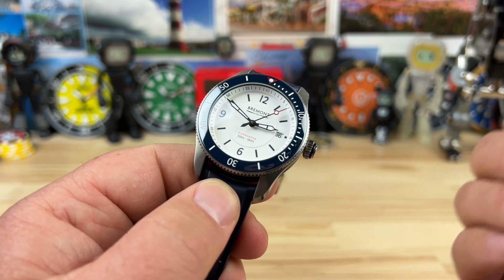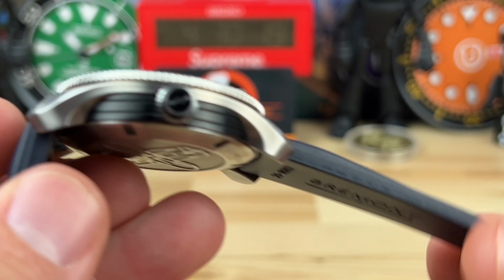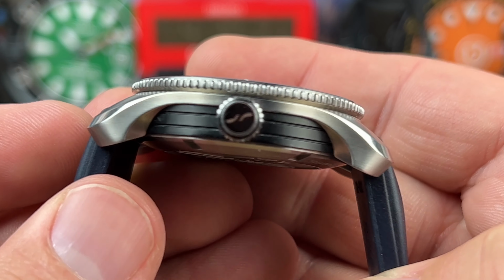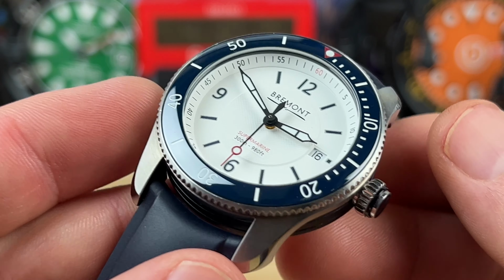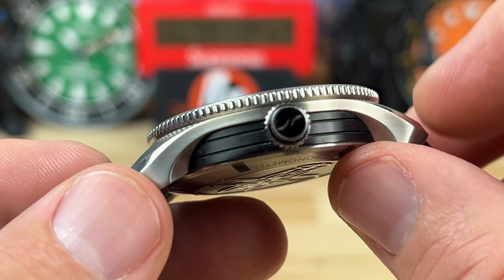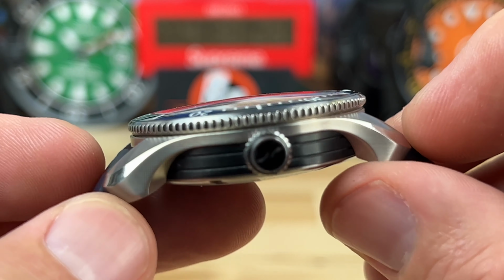Let's talk about the size as we zoom in so you can take a closer look. The case width is 40 millimeter. The lug to lug is 49 millimeter. You're going to instantly notice the case construction here, and that's one of the highlights of this watch. We're going to talk a little bit more about that in a moment. The thickness, only 12.9 millimeter, including that double dome sapphire crystal.